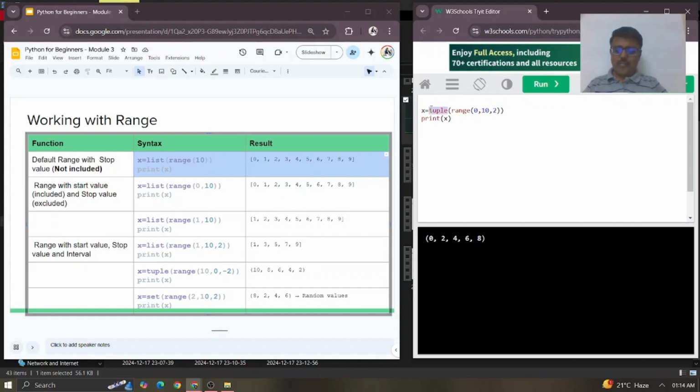Okay, so let us do the same thing with the set. Let me treat it as a set now, and again start with 10. Now you run it. It gives me that range, 0, 1, 2, 3, 4, 5, 6, 7, 8, 9.